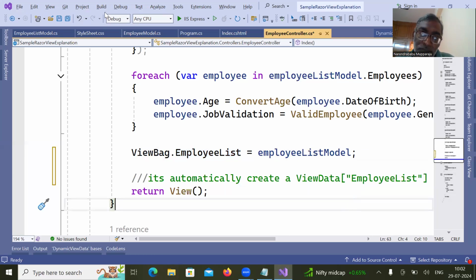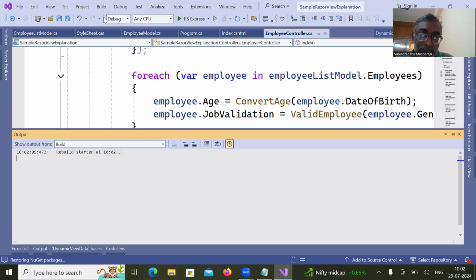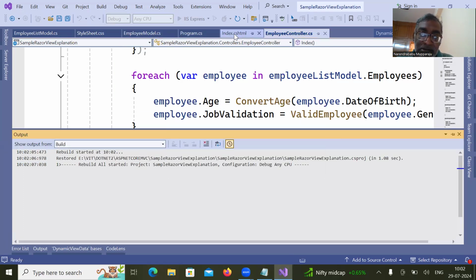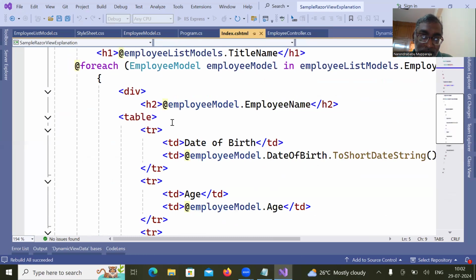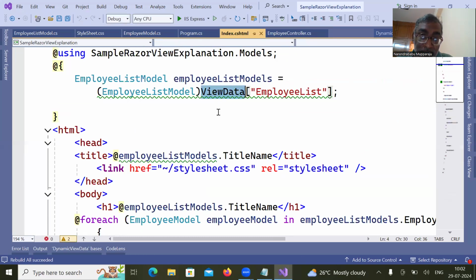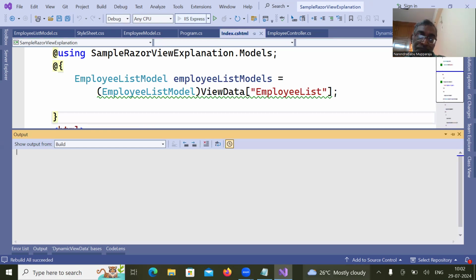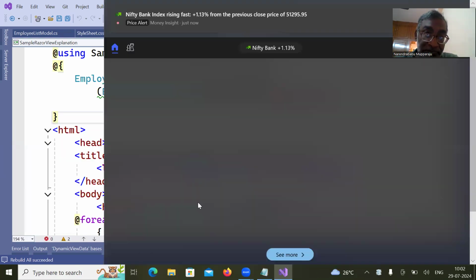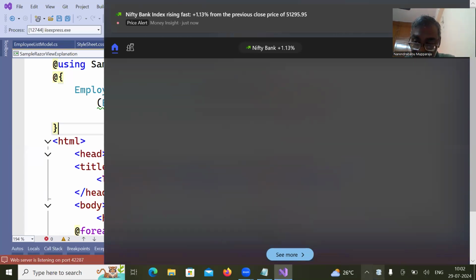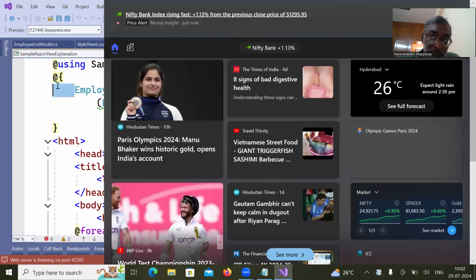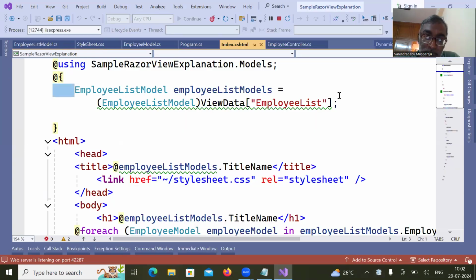That's all. Now, when you build it, sir, did I use any ViewBag here? Did I use any ViewBag here? No. But still it will work.